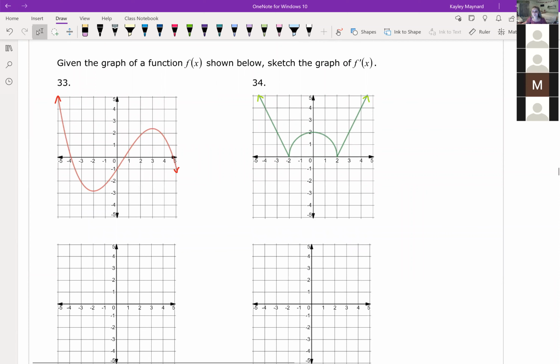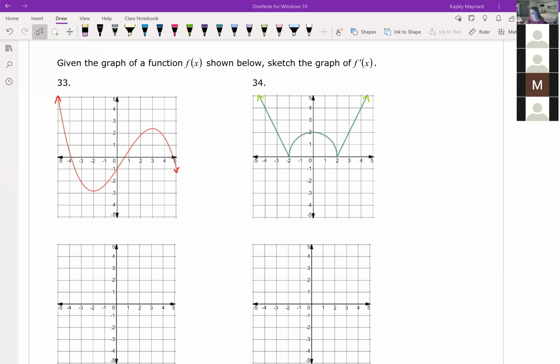Given a graph, sketch the other graph. Yeah, these ones tend to be okay, and then 40 after. Sweet. Okay. These ones are kind of tricky, I think. Just going from one graph to the next, it's never super easy, and I think practice is the best way to get better at it. But something I can say is if you are going from the graph of the function to the graph of the derivative and you see a straight line, that is a very good indicator that you are just going to find the slope of that line, and that's your derivative.